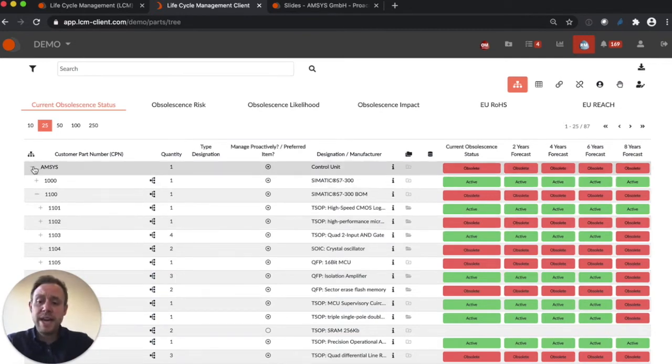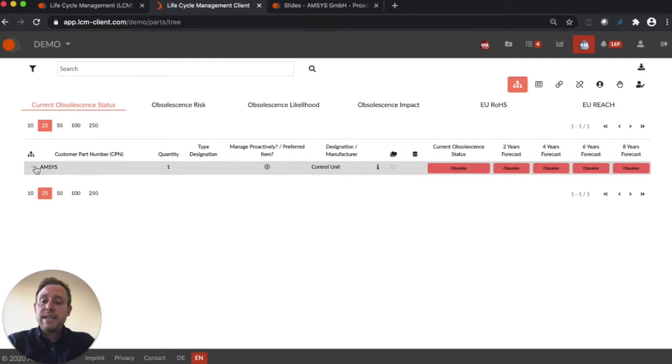So you may ask yourself right now, why is my AMSYS imaginary control unit obsolete today and also obsolete as forecasted for the next 2, 4, 6, or 8 years?